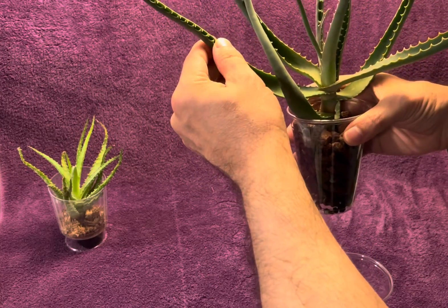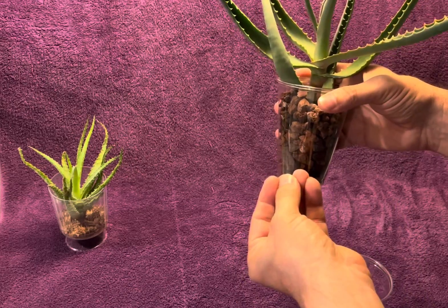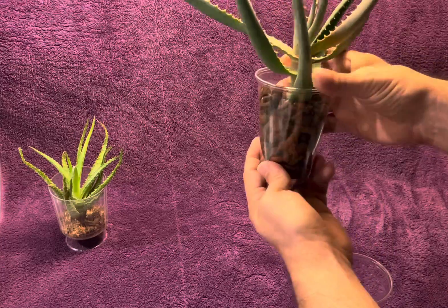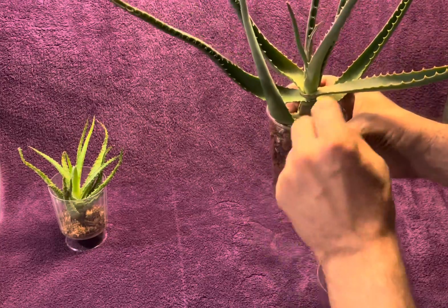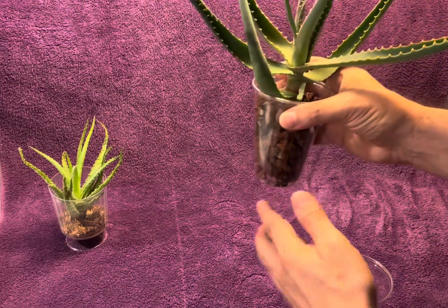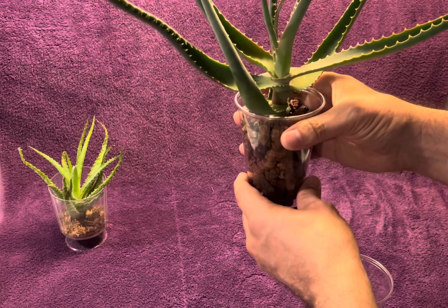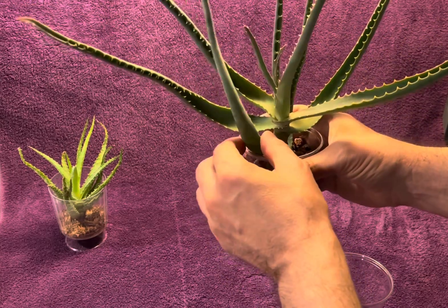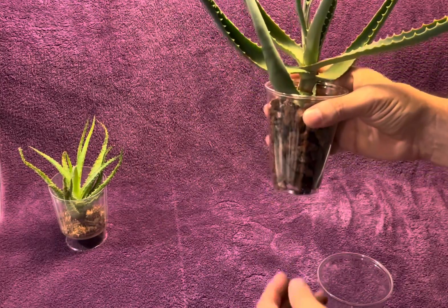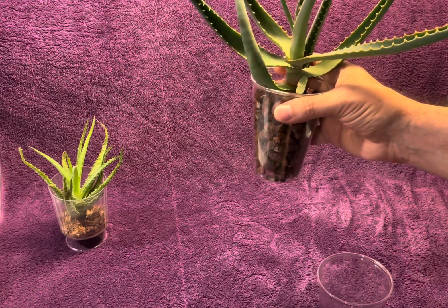I've seen a lot of my aloes that I do this to really, really love that humid environment. It just sparks them to shoot out roots really quickly. So we'll be able to start to see roots around the sides of the cup. But again, I'm not leaving a reservoir — that's not the point of this. The point is just to put it in a position that will be steady, won't be bothered by movement, and will keep the humidity up to encourage root development.